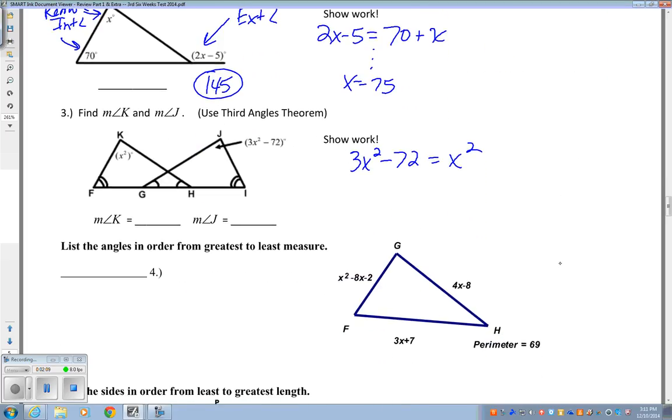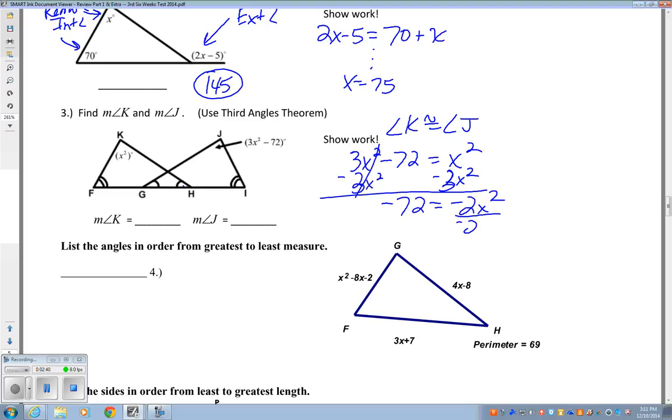All right, the third angle theorem states that if I know that two angles are congruent, so G and H are congruent, F is congruent to I, so automatically you should know that K would be congruent to J, because the sum of the triangle is 180, so the third remaining would be the same. All right, there was two ways to solve this. If you just isolate the x squared first, I said 2 minus 3. All right, this will leave you negative 72 equals a negative 2x squared. And then if you divide it by negative 2, you get 36 is equal to x squared.